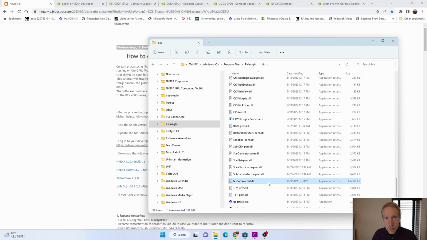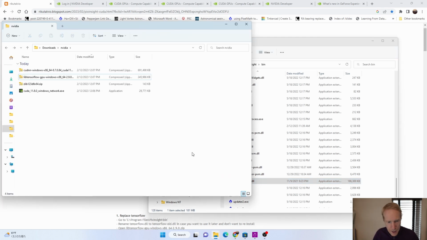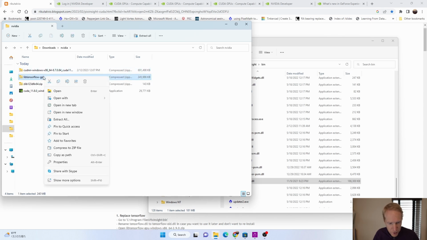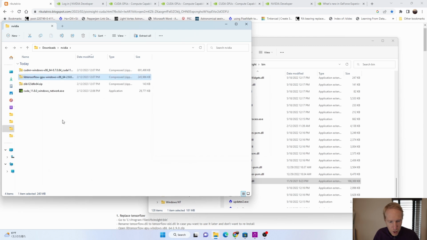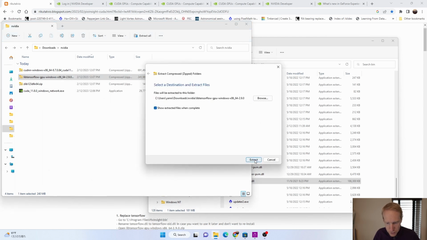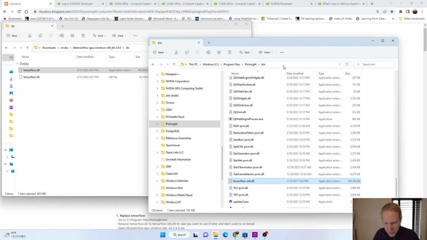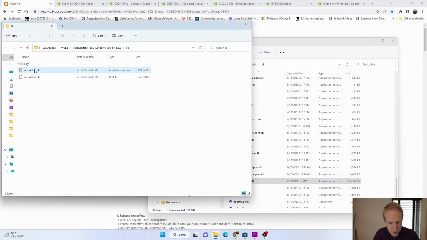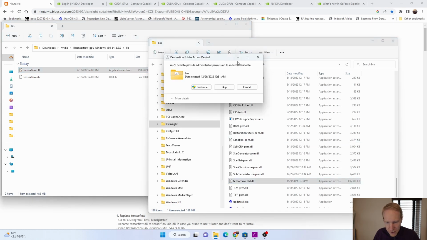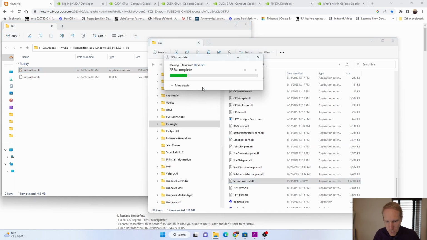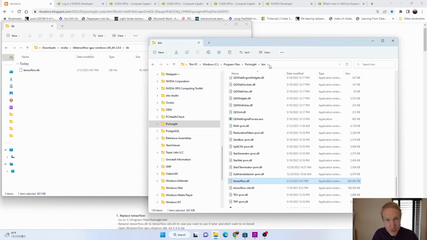The next part is to go to the files that you have downloaded. Here I have the four files that I just downloaded from the links in the tutorial. You need to unzip the libtensorflow to start with, and you can use the extract all feature of Windows to unzip that. Now that it is done, I can go in the lib folder and copy the TensorFlow DLL back to the bin folder of PixInsight where we just renamed the old file. I'm just going to drag and drop, and this will ask me for administrator permission. I will provide this permission. Okay, first step is done.